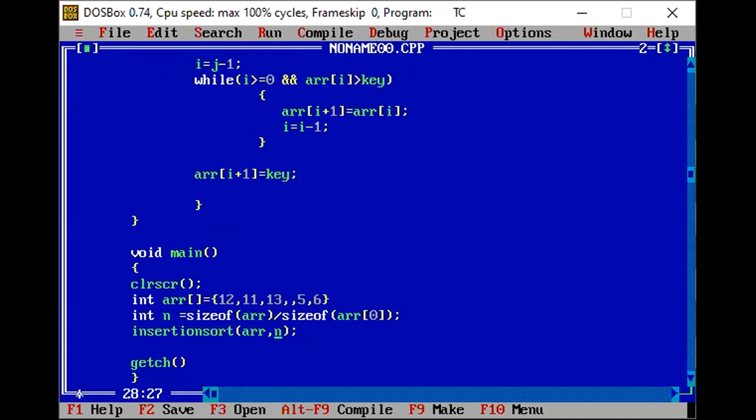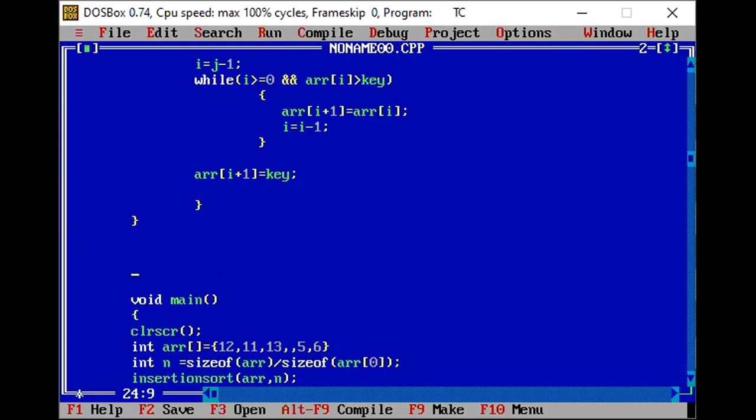After calling, we need to print the array again. Then only we will be able to know whether our array is sorted or not. So we will print our array. We'll use a function, like we can create a function here, print ARR, and we'll pass the arguments array and the size of the array. Or you can do it here only in the main function. That is your choice.